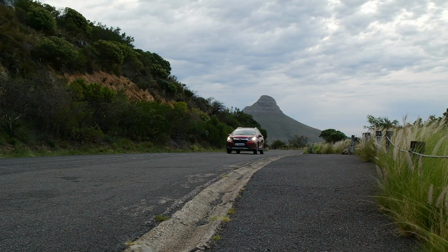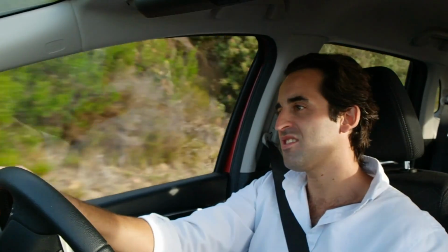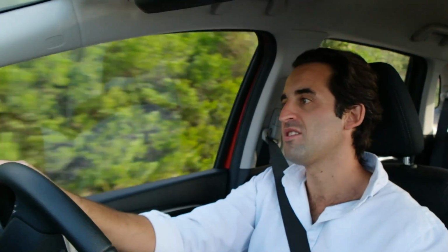It puts its power down really, really well, particularly around the urban commute. It's got 66 kilowatts, 110 newton meters of torque. But the one thing you find is, with this being a smaller motor, unlike the Jazz, which is available with the 1.5 litre engine with 88 kilowatts, it does tend to rev quite high when it comes to highway cruising speeds. We're talking 120 kilometers, 60 odd miles and above, where you find that the motor does tend to be that little bit more shouty.